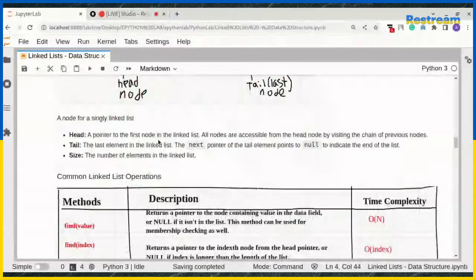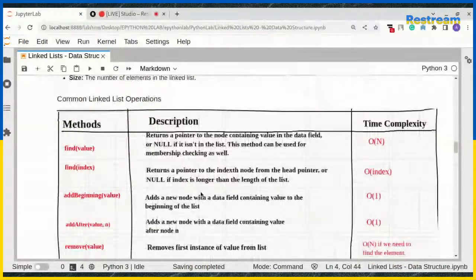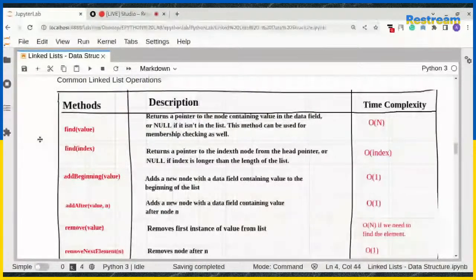So, common linked list operations: you can implement those common methods or operations in Python. The find method returns a pointer to the node containing the value in the data field, or null if it isn't in the list, which means that if the node is not in the list, it returns null.